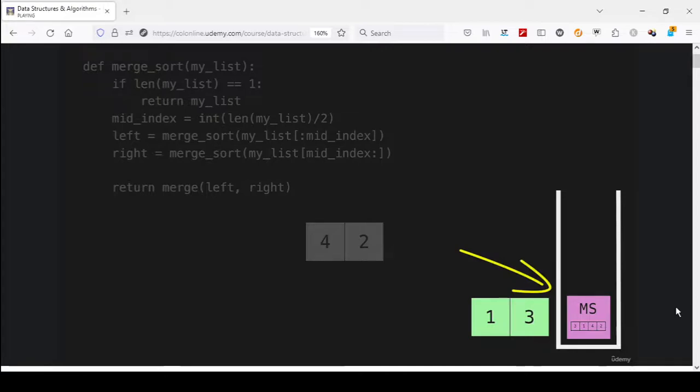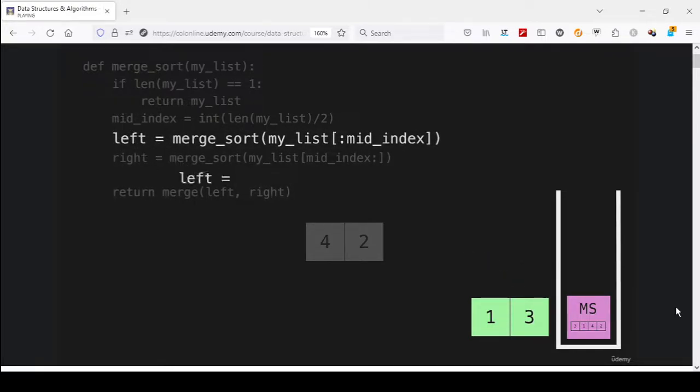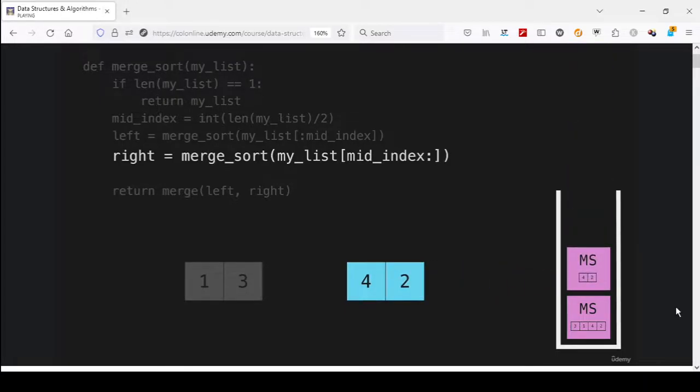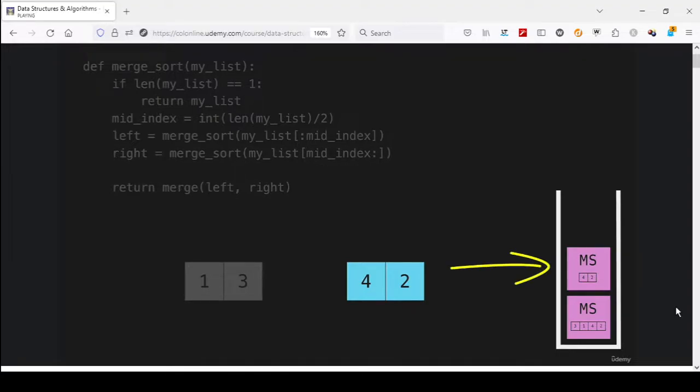So now this is the active instance on the call stack. We just ran this and determined that left equals this sorted list. So I'll put this back, and we'll move to this line of code. So remember, this is being called on that 4 item list. So right is going to be these 2 items, so that right side of that 4 item list, except we're going to call merge sort on it. We'll add this to the call stack, and it's being called on this list. So now this becomes the active instance of merge sort on the call stack.